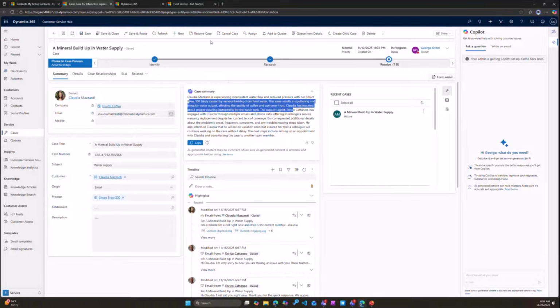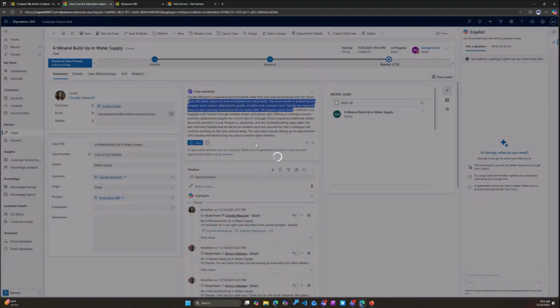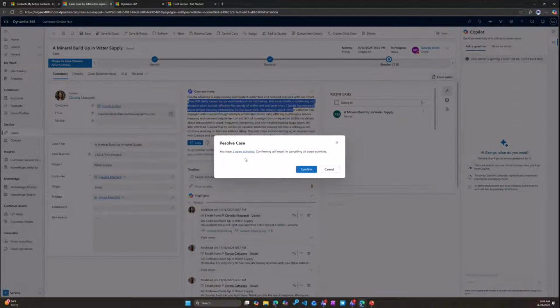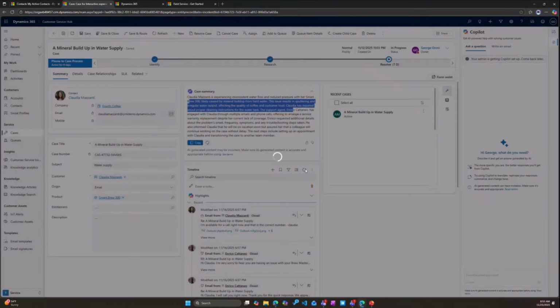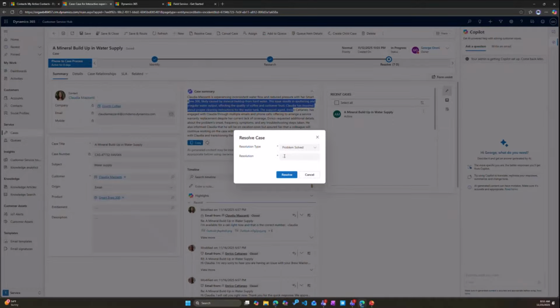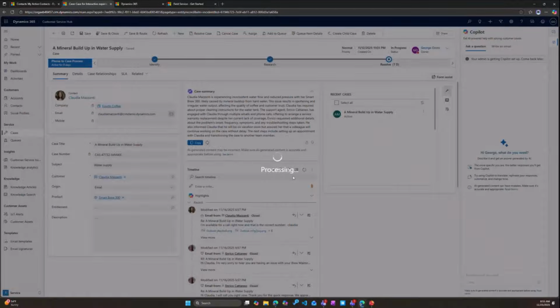But here are the cases. You can resolve the case at the very end. Once I've gone through everything, it's going to look through that and say, okay, you have two open activities. You have open phone calls or appointments that have not been completed. You can either go back and look at them by clicking just here, or you can just say, you know what, confirm. Once you confirm, this is automatically going to close out or cancel those open activities before it resolves the case. And you can say problem resolved, information provided. You can add onto this list of how it was resolved, and you can also add a description. And from there you can get it resolved.